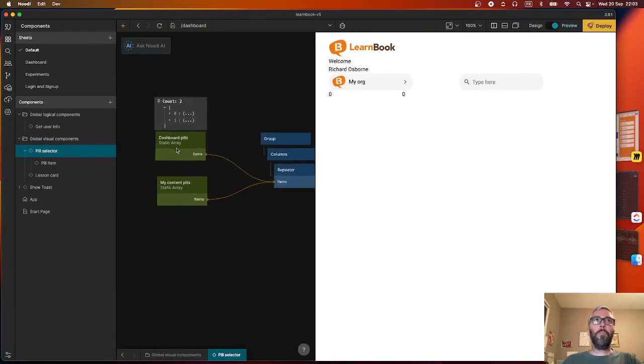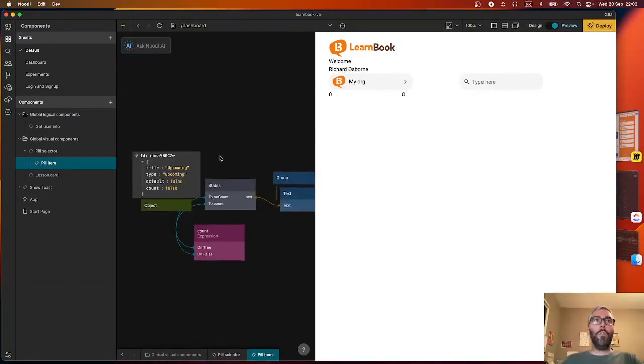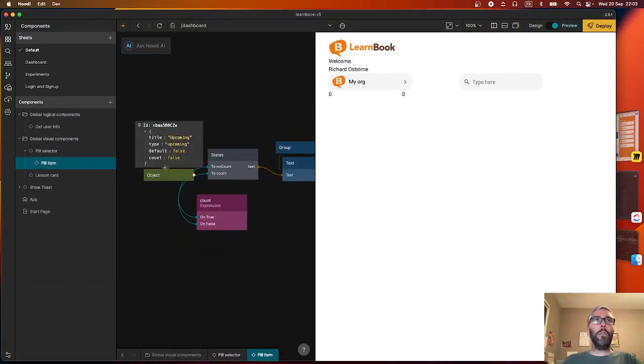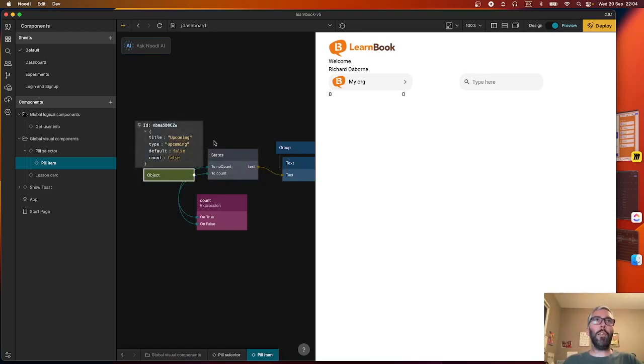So that's good. That data is going into our repeater. So now my repeater object suddenly has some data. So it always shows, when you're looking at an object that's in a repeater, the data you're seeing or the firing or whatever is always the last data in the list. So I had a list of 2 and this is the second thing in the list. So just keep it in mind, you can't force Noodle to show you the first thing in the list. It always shows you the last thing that it's encountered.